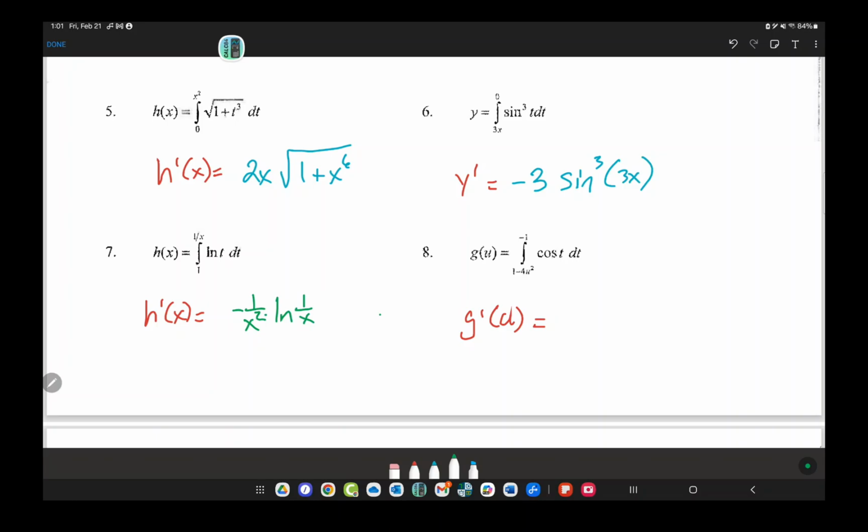Okay. And then here we have positive 8u cosine of 1 minus 4u squared. It'd be negative. Two negatives make positive. Oh yeah, you're right. We'll just simplify it a little further. Yeah. Because, again, it's negative because it's in the denominator, and then it's already negative because it's negative 4u. So, yeah, there it is. That is it for today's lesson.